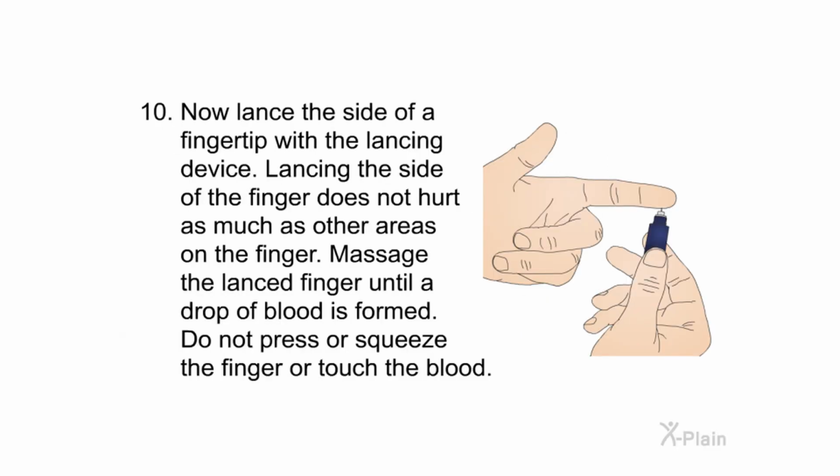10. Now lance the side of a fingertip with the lancing device. Lancing the side of the finger does not hurt as much as other areas on the finger. Massage the lanced finger until a drop of blood is formed. Do not press or squeeze the finger or touch the blood.